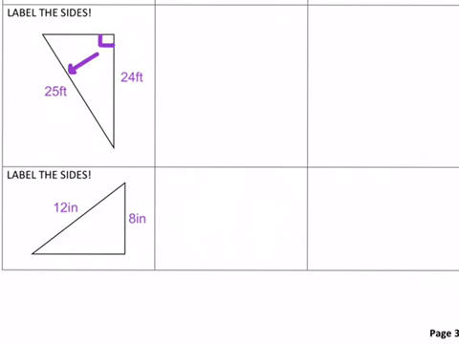So our first step is that we have to make sure we write our Pythagorean theorem, a squared plus b squared equals c squared. Now I have to label my sides. Okay, so I know that c is across my right angle. I'm going to label our missing side as a and 24 is b. Now you can interchange a and b, guys. It does not matter which one is what. However, c has to always be the largest number and right across from the right angle.